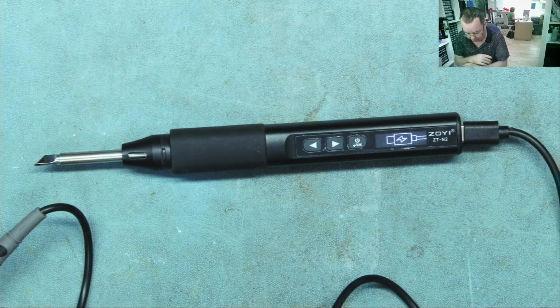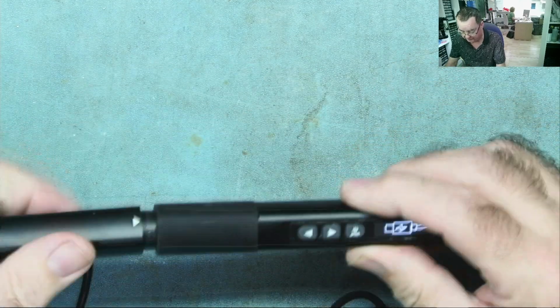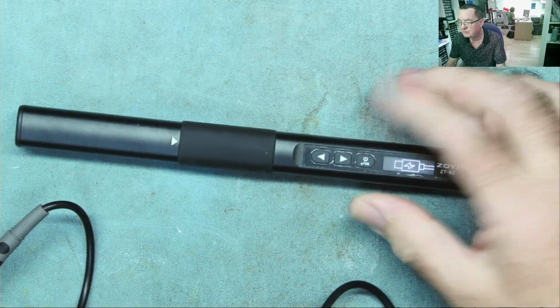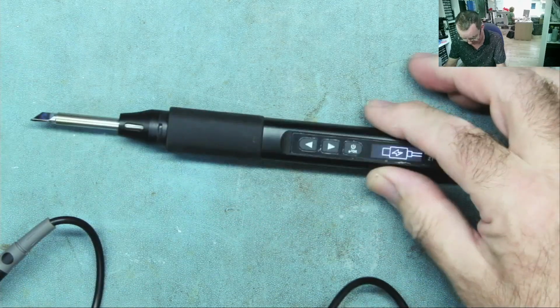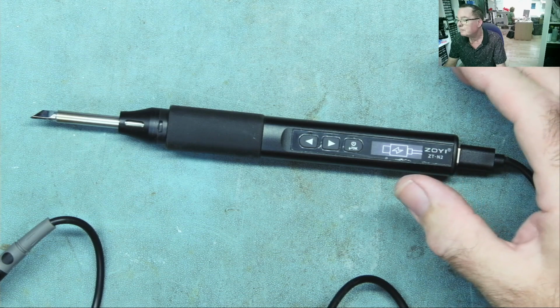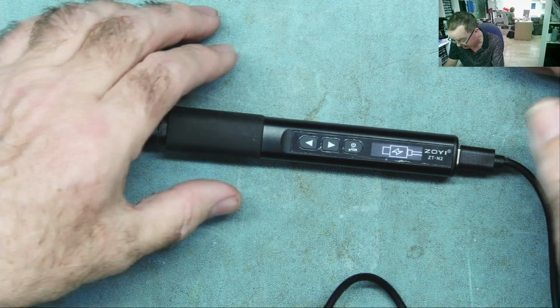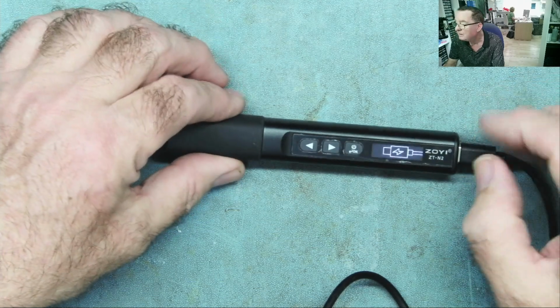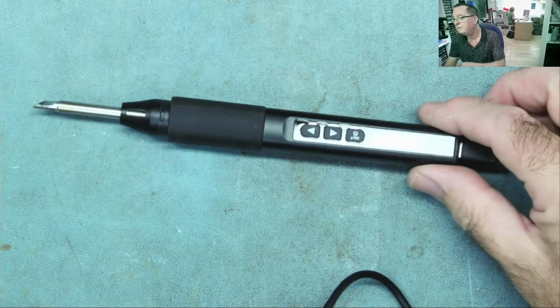So to sum up then, I like some things about it, obviously, especially the fact, you know, you can just put this on when it's hot, it's fine. You can use it as a multimeter when it's hot, it's fine. Okay. It's not a battery powered soldering iron, a bit of a shame that, since it has a battery. I think there's a screen protector on this thing. Yeah, let's take that off there, not as shiny.